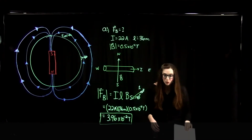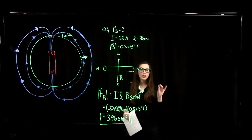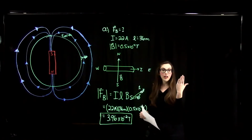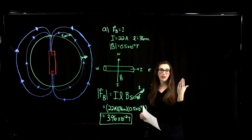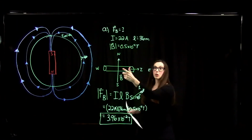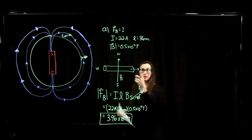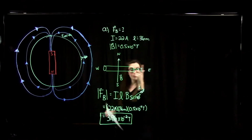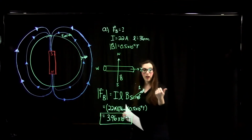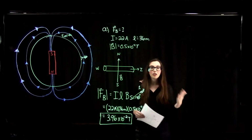So in order to find the direction of this magnetic field, we're going to use our right-hand rule. For the right-hand rule, our fingertips point in the direction of the magnetic field, and our thumb points in the direction of the flow of the electrons. So if my current is going this way, that means that my electrons are going the opposite direction. They're going that way. Okay, so I'm on the surface of the globe.